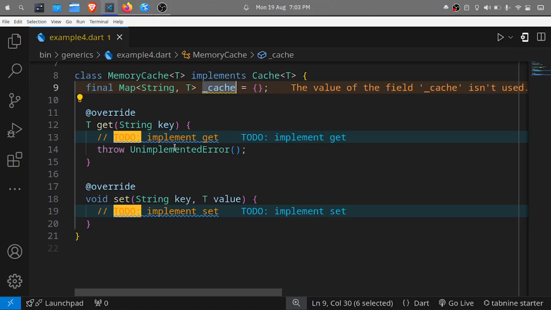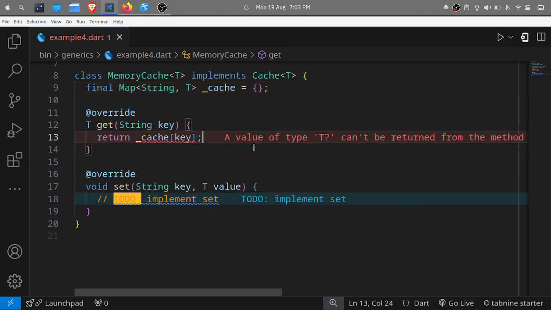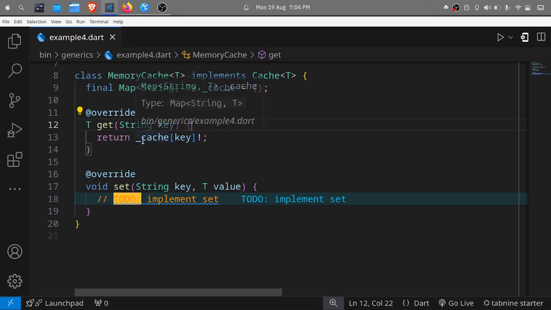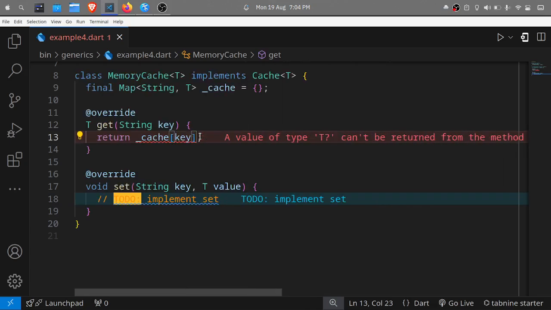Okay, so to provide the implementation for this, we're just going to return the cache at the key that we provided to it, and this should not be null, because we can only call get. Let me see, what was this error saying? A value of type optional t can't be returned.